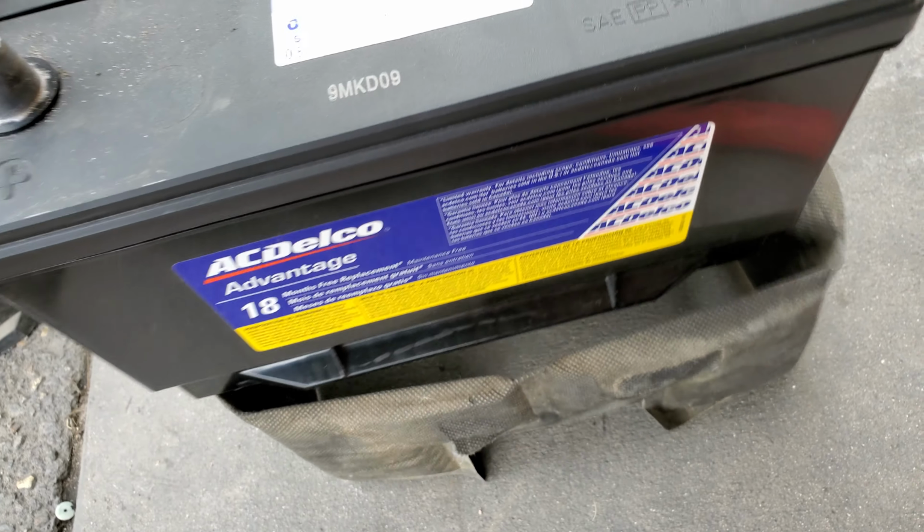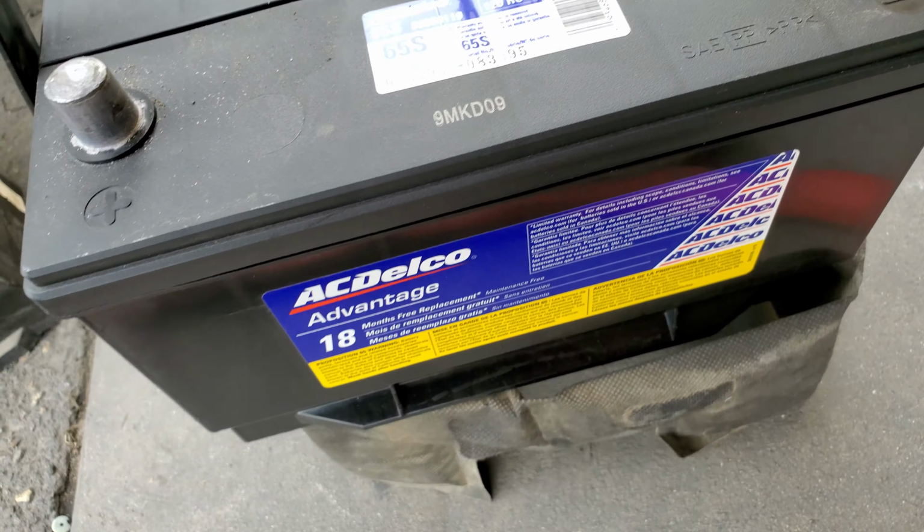Grab your new battery and drop it right there. You might need both hands. Sweet. Let's go ahead and pick it up and put it into here.